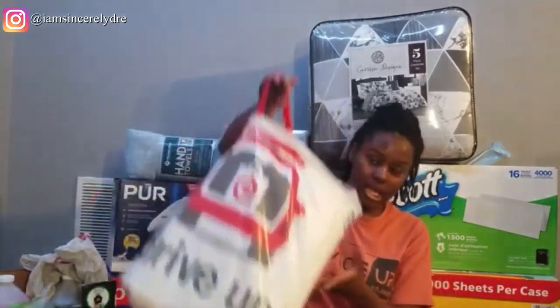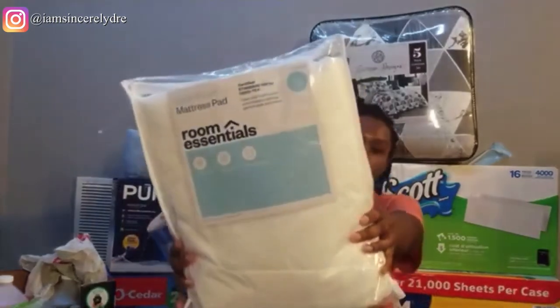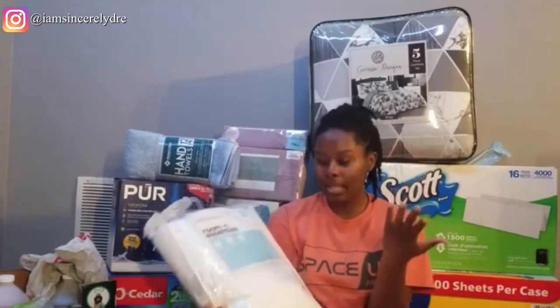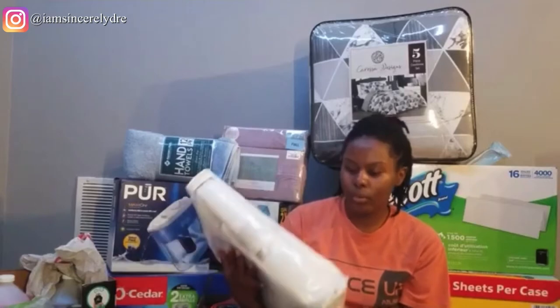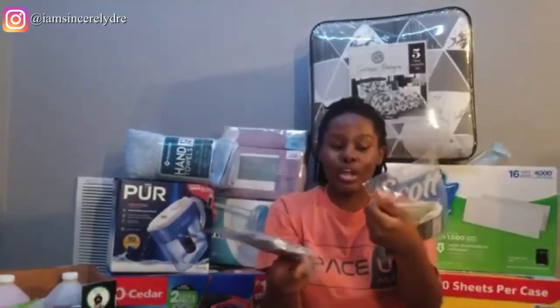The next thing from Target is a cool-touch waterproof mattress pad. I'm trying to sleep on a cloud. It's the same mattress pad I got last year but in a bigger size since my bed is bigger this year. I definitely recommend this mattress pad and it was on sale for $20. I also got some masks from Target — two masks for $4. We do need masks this school year, so I went for one for every single day of the week. Just regular masks to wear at school because we have to wear them.